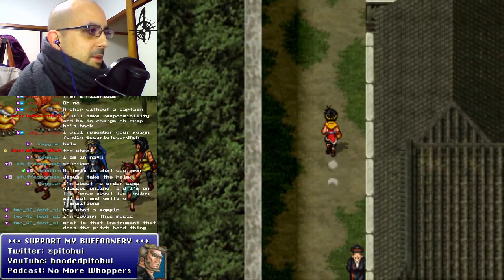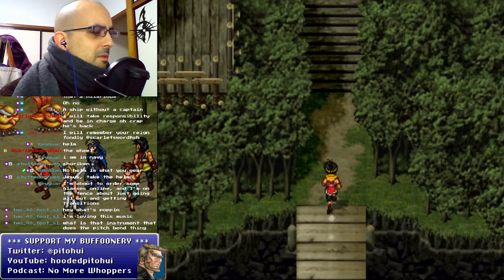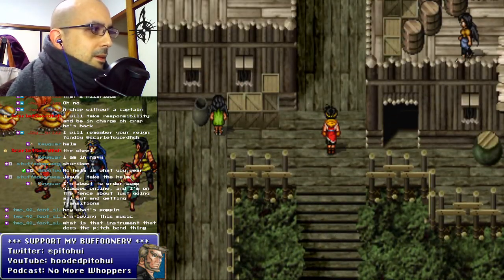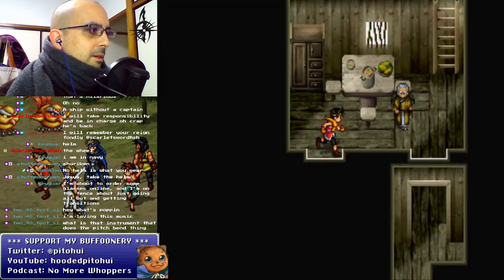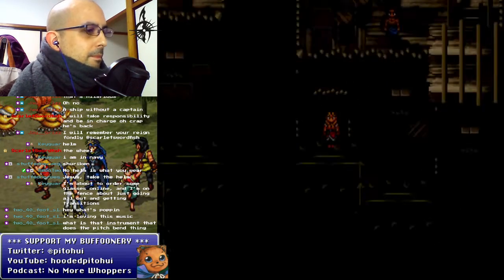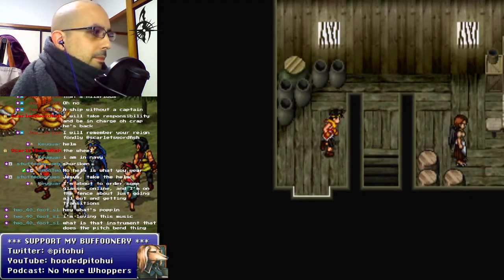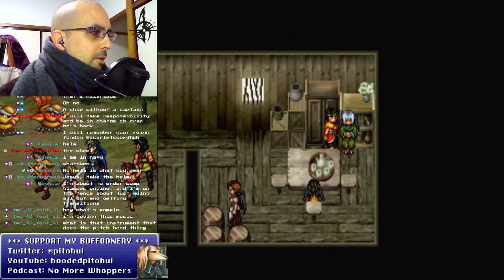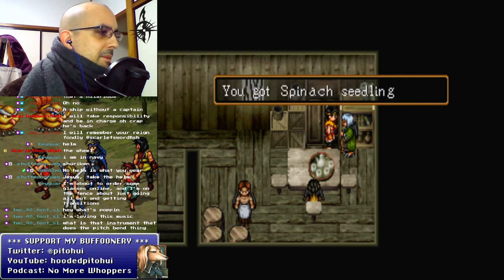Alright, let's go get us some spinach from Granny. What's that instrument that does the pitch bend thing? I don't know. Where is Granny? Nope. Yep. Hi, Gran. I have something you might find interesting.